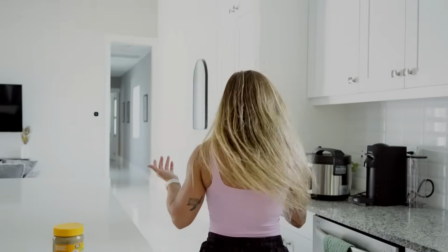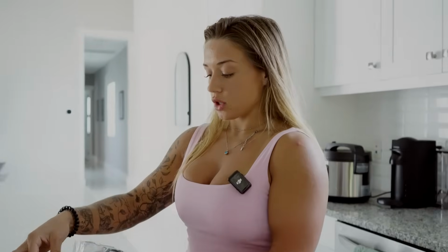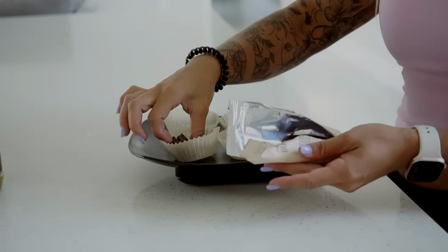I am using a scale. I weigh all my food. I'm gonna ask my clients to weigh out their stuff, so I'm gonna weigh out mine too. Plus I have goals. I'm trying to get my abs back, you know what I'm saying? So 2 squares per cup, oh God. Now I'm gonna put this in the microwave for 2 minutes and melt all the chocolate.